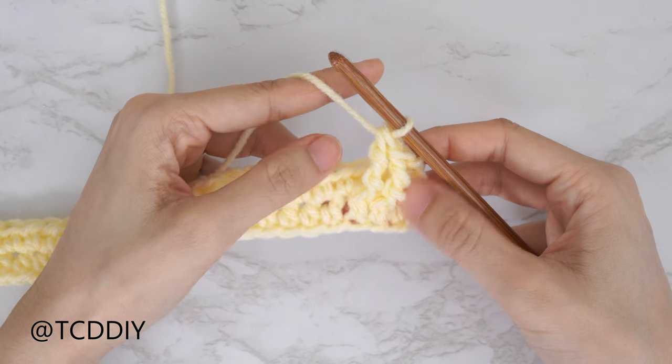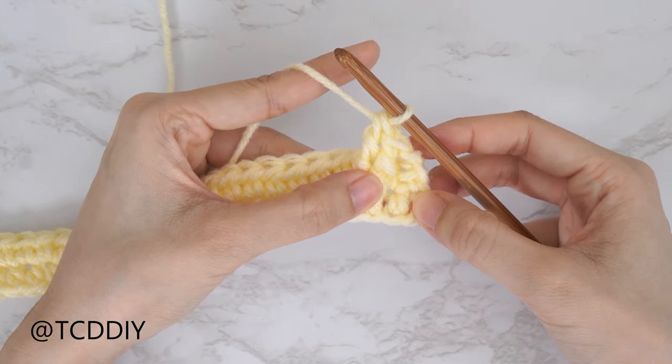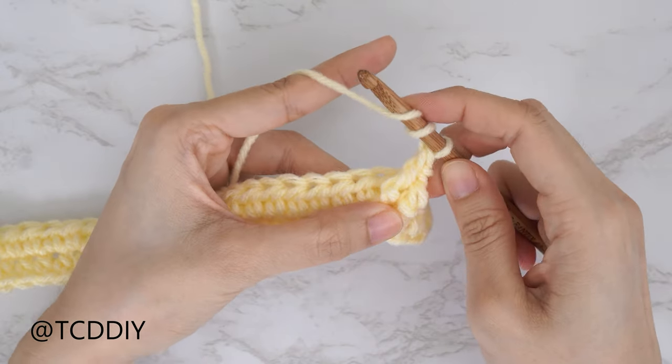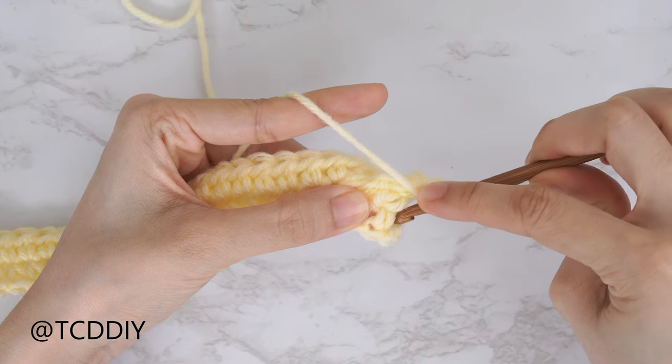Now to finish off our first twist, we're going to be doing another front post treble crochet into that skipped stitch, so into the first half double crochet from row one. So again, yarn over once and then twice. We're going to bring our hook down into that skipped stitch. So bring our work down and over.